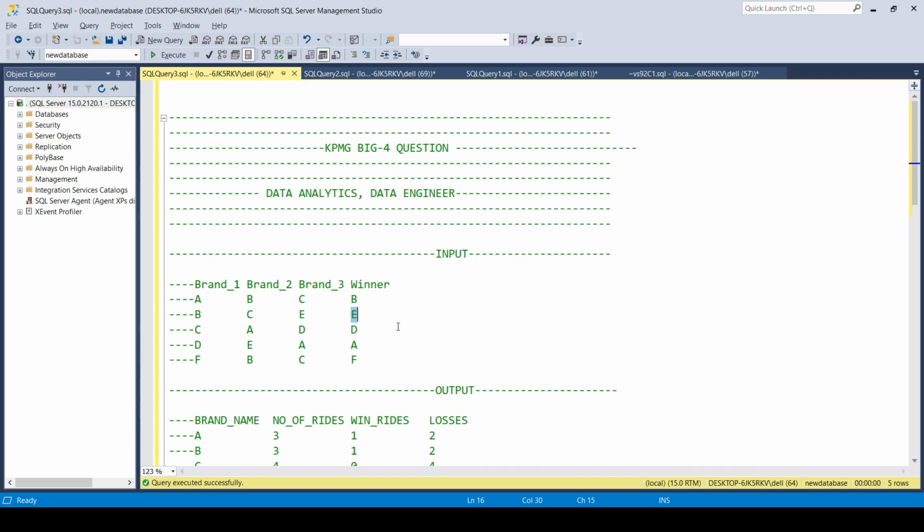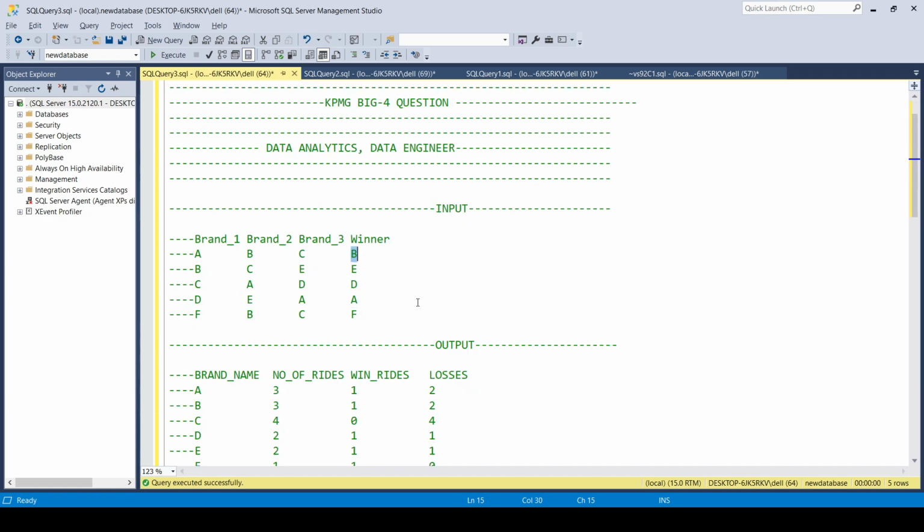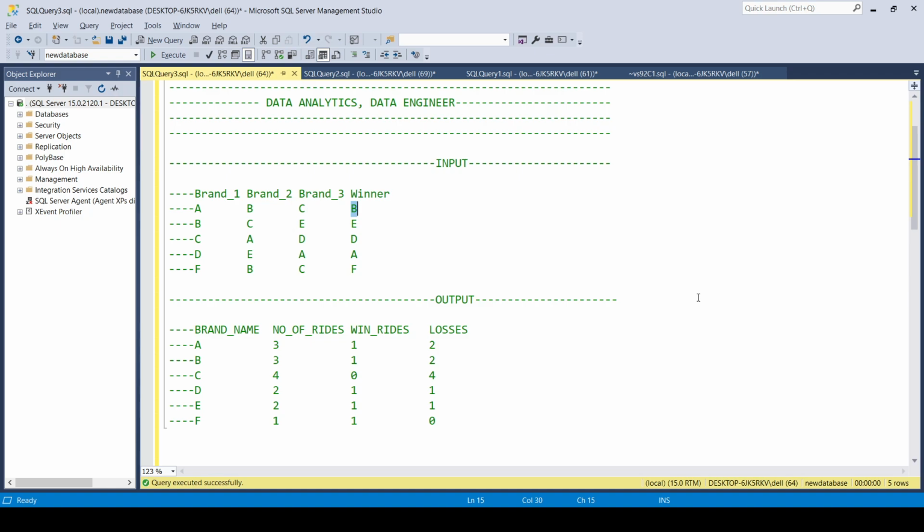So what do we have to find? We have to find the correct delivery partner who was able to give the delivery on time. This is given as input. But what do we want in output? We want the output data set to look like this, as you can see on the screen.